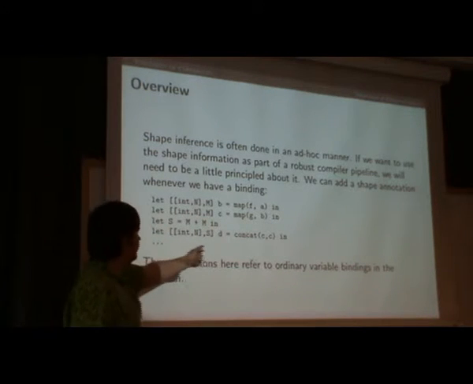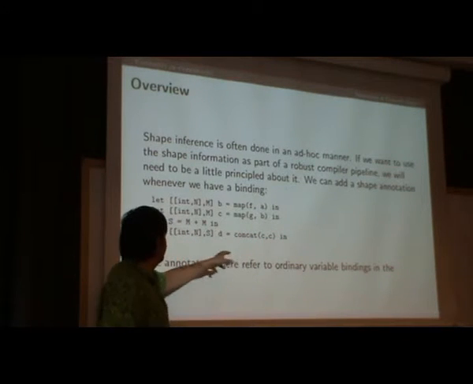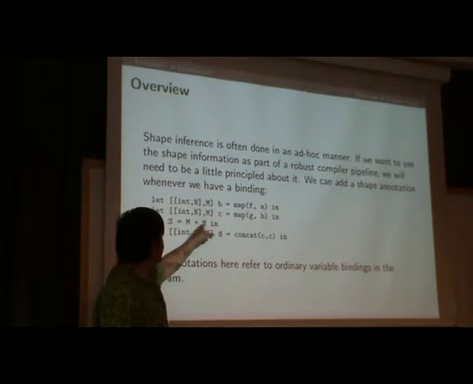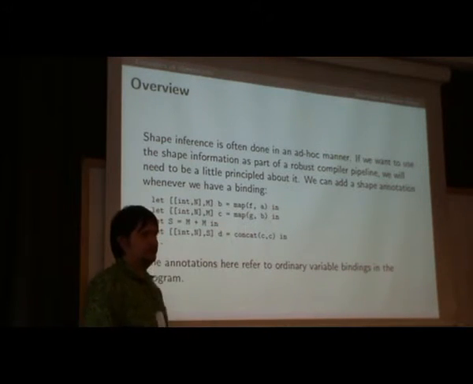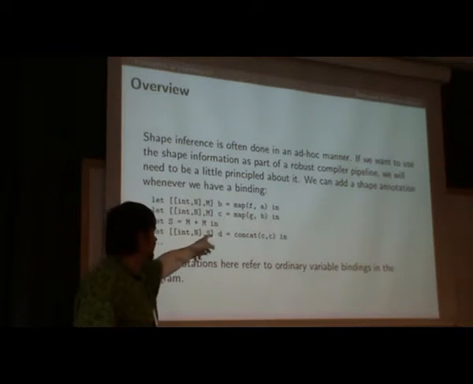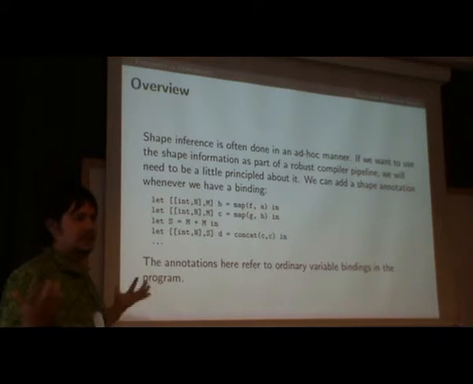For example, you can see here in concat, where we concatenate C with itself. The result is an array where the inner size is the same, but the outer size is twice the size of the original outer size. So this is just an ordinary variable, so that's being seen by the compiler as just another binding.